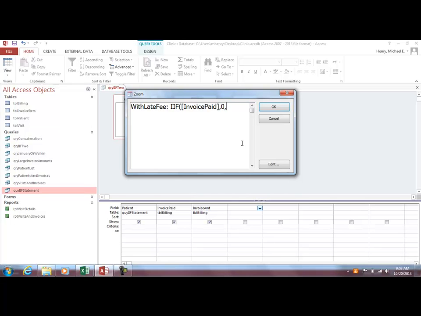But for the people who have not checked their box, they haven't paid their bill, they're going to get their invoice amount. So we're going to take the field called invoice amount, and what we're going to do is add $10 to that. Now I close my parenthesis here. So we have invoice paid, that's my logical test, which will either send me to a true or false based on whether it's checked. If it is true, we go to 0, no one owes anyone anything. If it is false, we go to here, we take the invoice amount and add $10.